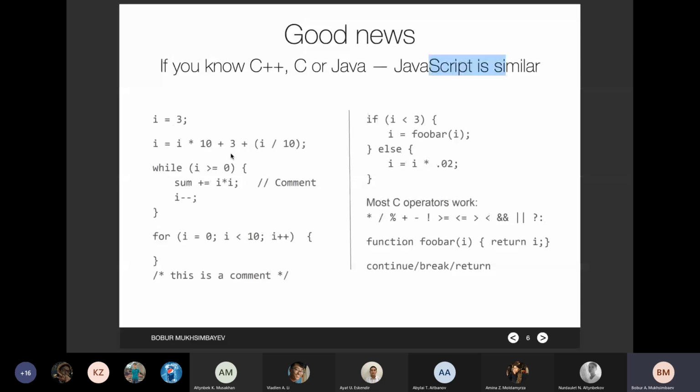As you can see here, the creation of variables, doing mathematical and arithmetical operations, writing conditional blocks, ending with semicolons, opening and closing blocks, and comments are the same as in these languages. As you know C++ and Python from your previous subjects, JavaScript will not be difficult for you.